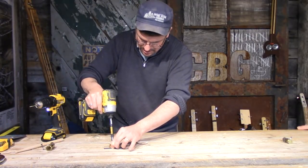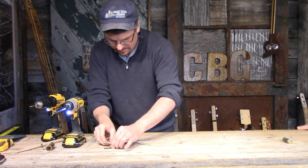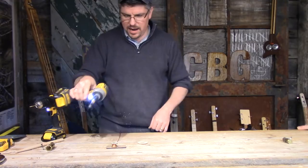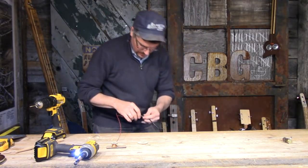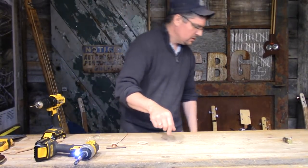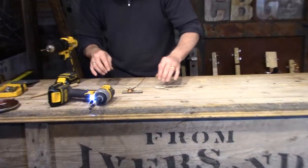All right, so I'm just going to hold this down temporarily. I think I drilled too far down that screw. Yep, I did. Oh well. Move it down half a smudge there. All right. Plug it in. Is she coming through? Oh, there it is. Now, it might be a little too close.